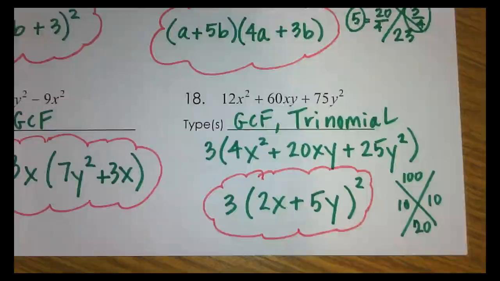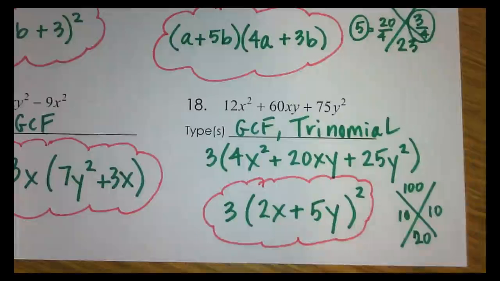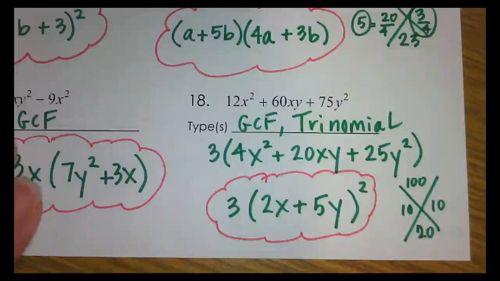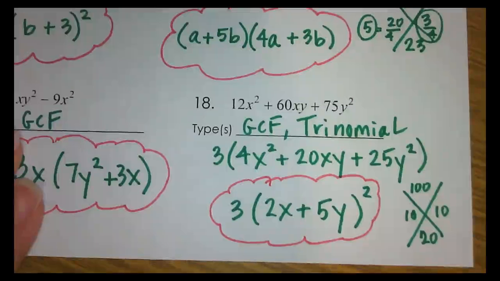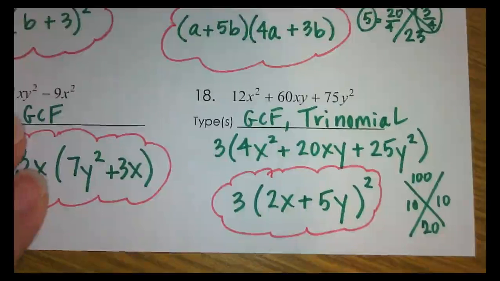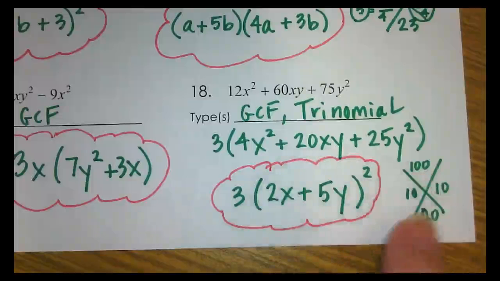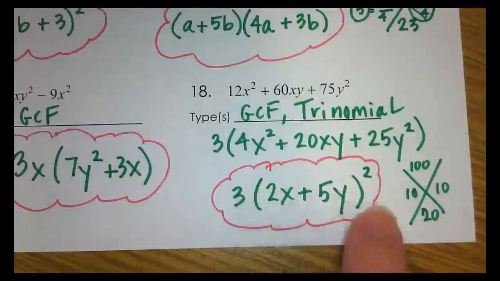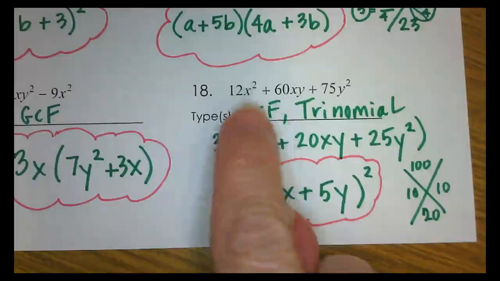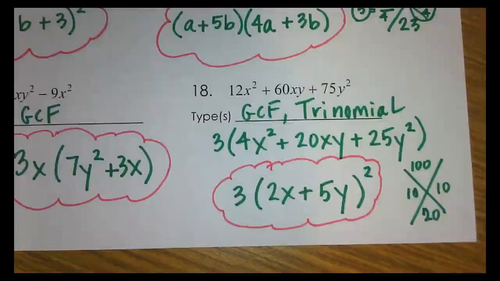So, bottom line, we always check for GCF first. If there is a GCF, you take it out, and then you look at what's left to see if you can do something more. So you're going to look for trinomial, you're going to look for grouping, you could even look for a difference of squares. If there isn't anything, then you're done with GCF. If you can do something else, you're going to go ahead, finish it, and then everything needs to be included in your answer. And remember, we can check all of these by multiplying back together. So if you multiply back together, you need to get what you started with, what the original printed problem was.